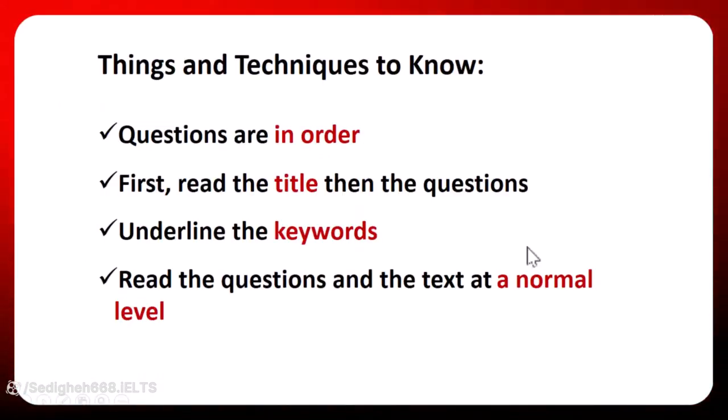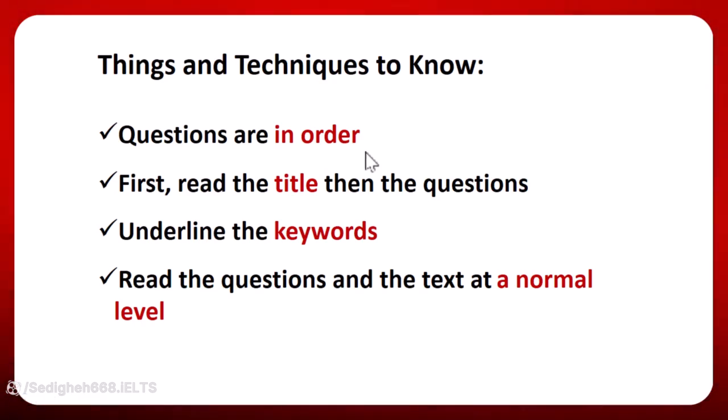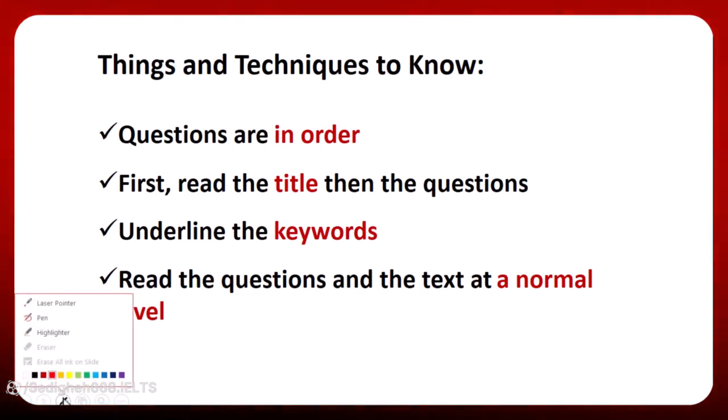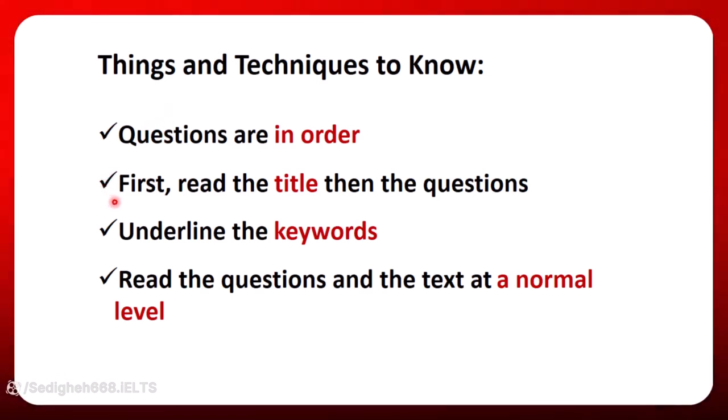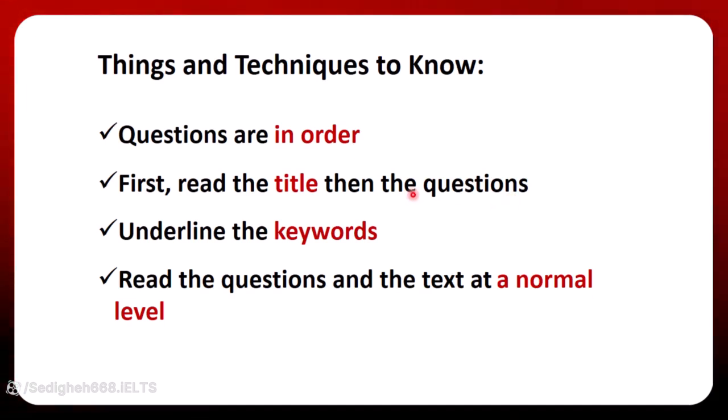The most important thing that we should consider for these types of questions is that the questions are in order. So it is not very difficult to find the answers to the questions because they are in order. The next thing is to first read the title, then the questions. When it comes to IELTS reading, we never read all the passages because it takes a lot of time, so it's better to read just the title and then start from the questions.